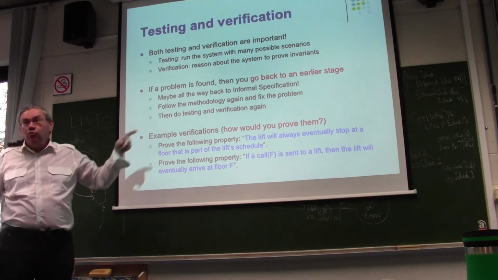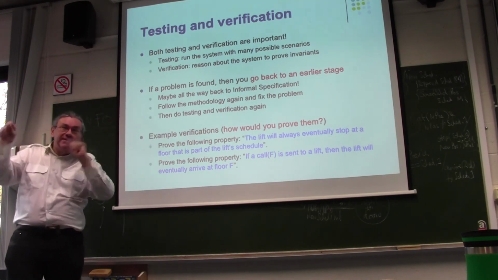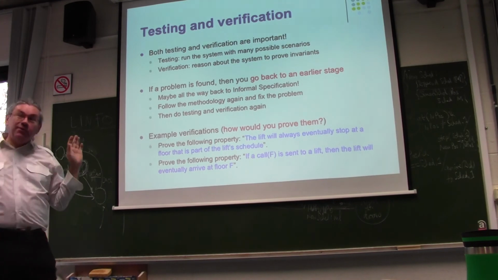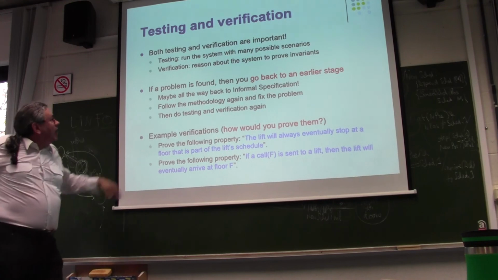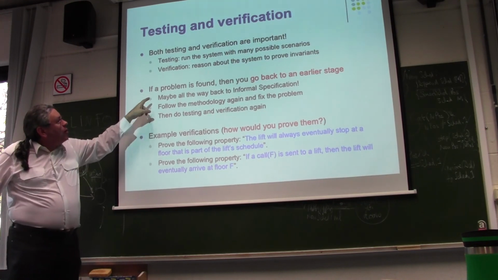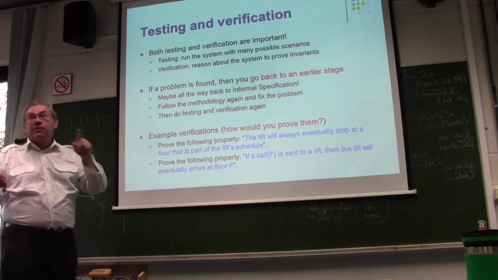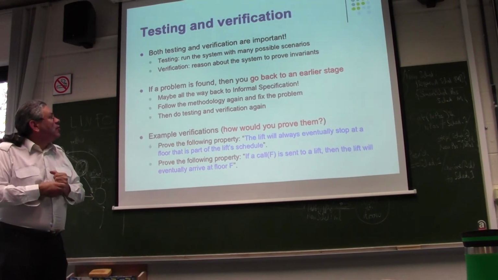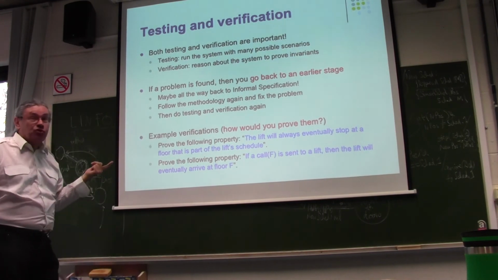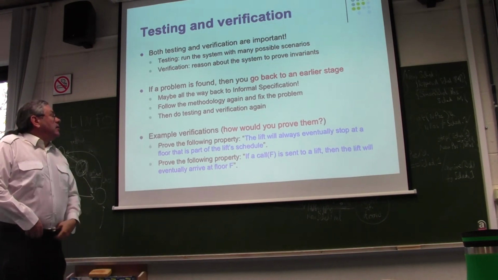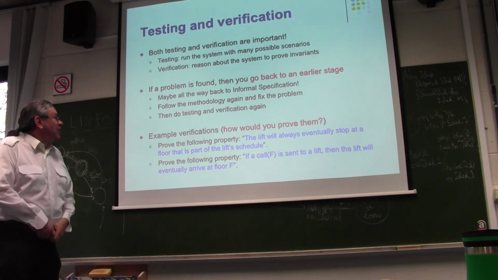Testing is where you invent weird scenarios where people are pressing buttons in weird ways, but that's not good enough. You also have to reason. Okay, and if you find a problem, you have to go back to an earlier stage in the methodology. You have to fix the problem. Maybe you fix the state diagram. Maybe you change the message protocol. Okay, or even maybe your informal specification is wrong. You have to change it.